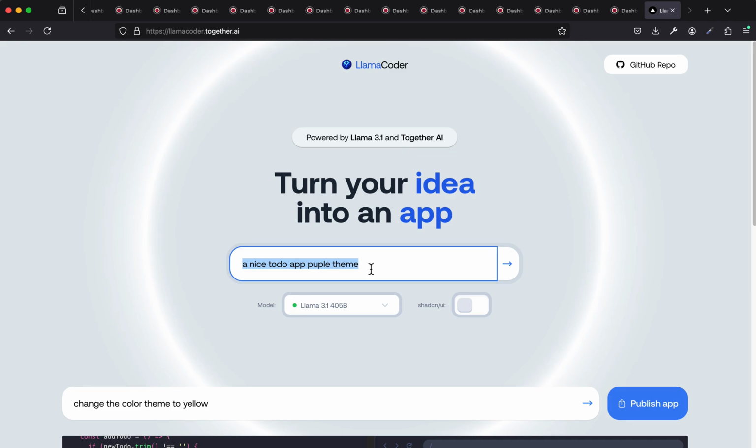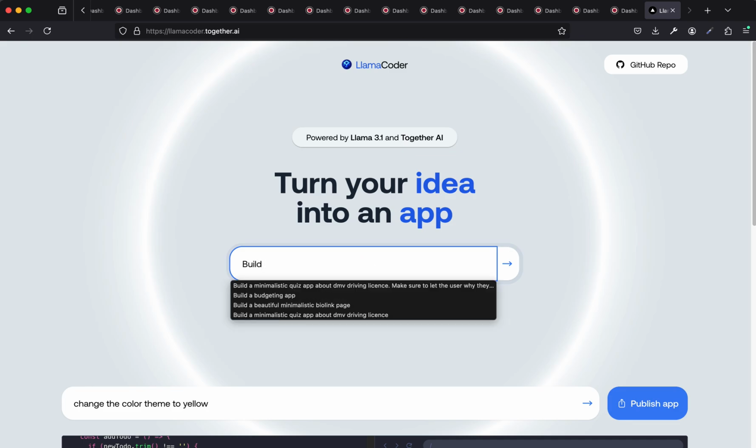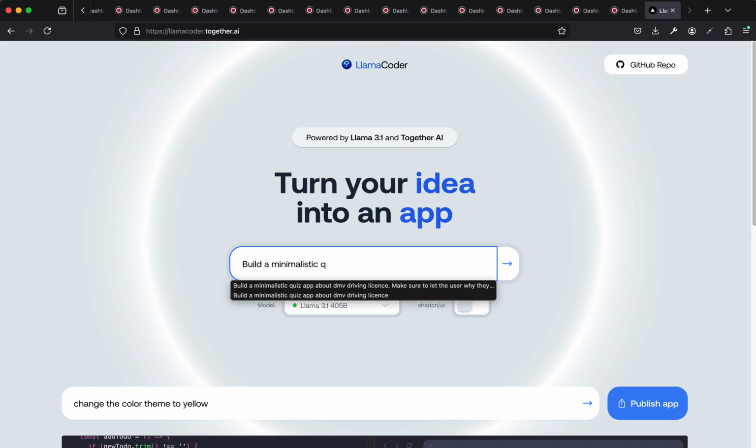Yeah, kind of. You literally tell LlamaCoder what you want the app to do. You use plain English, like you and me talking. You tell it the features you want, what it should look like, the whole vibe. You're basically giving instructions, not writing complex code. So if I want an app that organizes my sock drawer and plays jazz music while it does it, I can just type that in.